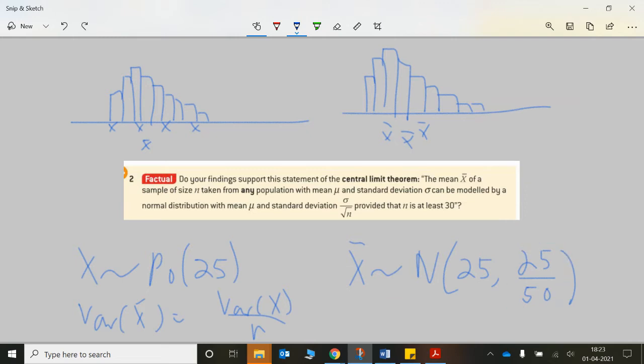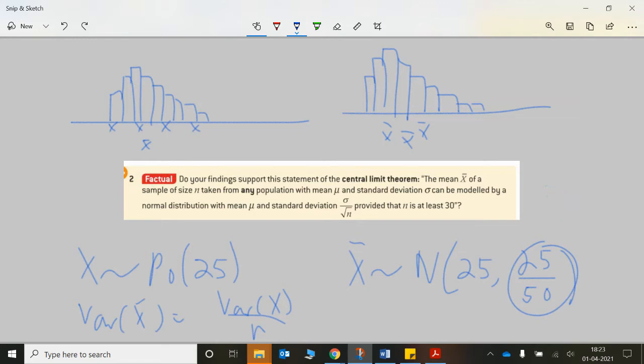Now, in terms of the standard deviation, obviously, if we wanted the standard deviation of this, we would need to square root this, and we would need to square root this as well. And if we square rooted this, we get this thing here. So you could see this as sigma over square root of n all squared. But if you just want the standard deviation to put into your calculator, you can just do sigma over the square root of n.